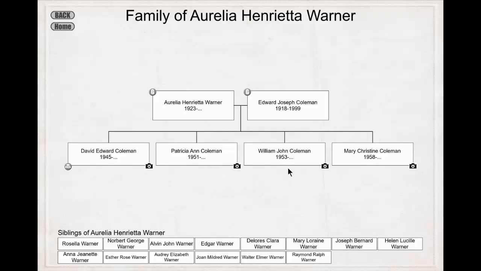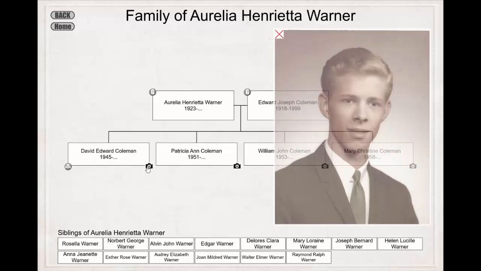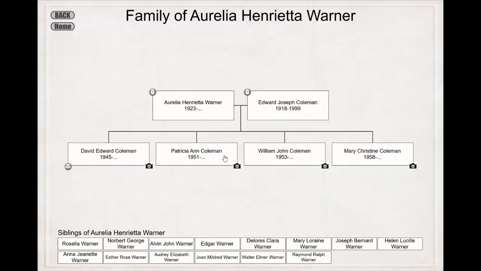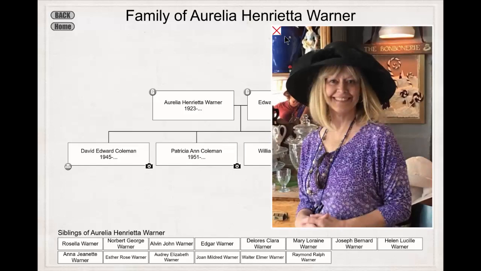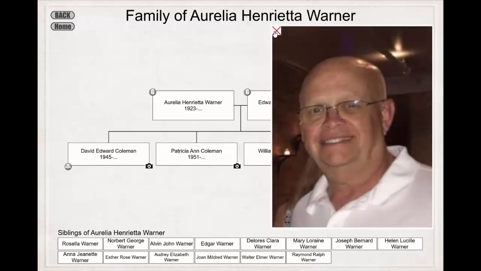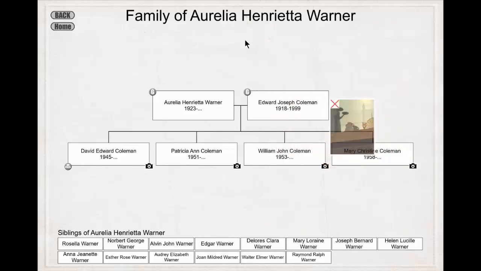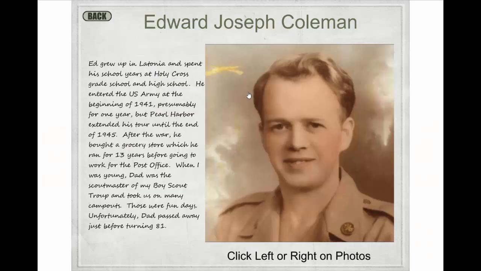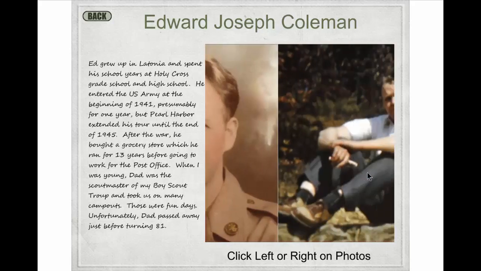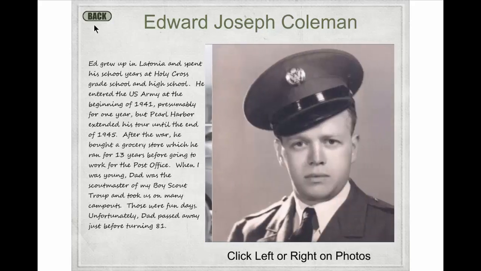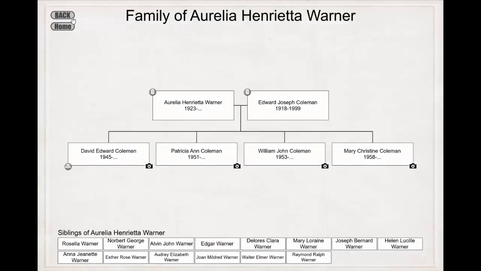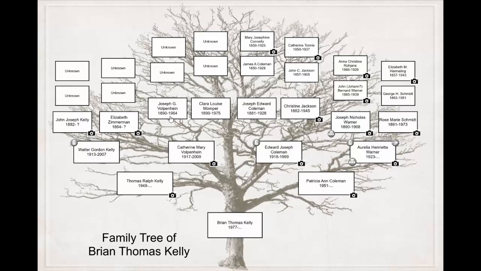If we go to her children, you can see a picture of him coming up, along with her and all of them. They all have their pictures inserted here. Furthermore, we can ask, do we have anything on her husband? We pull that up, and sure enough, we do. If we click on these photos, right or left, we can move them any direction we want. Then we jump back and say, we're done with that. And when we get tired of this, we can always go back home. So here we are back home now.